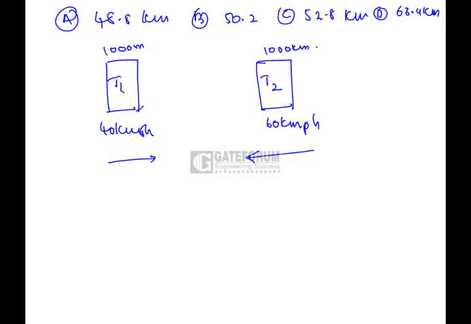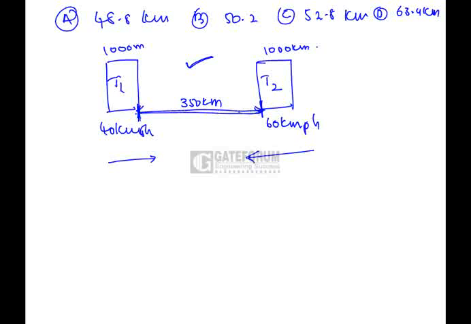Now, if the distance between these two trains is 350 kilometers, a bird which is flying in between started flying. And we have to find the distance traveled by this bird until these two trains crossed each other. So, in order to find the distance traveled by this bird, we have to know the time of the bird which traveled between these two trains.